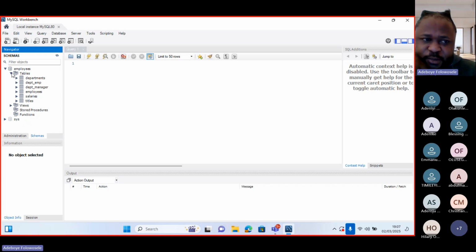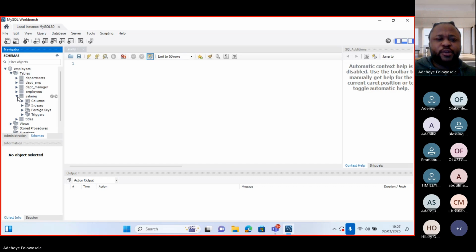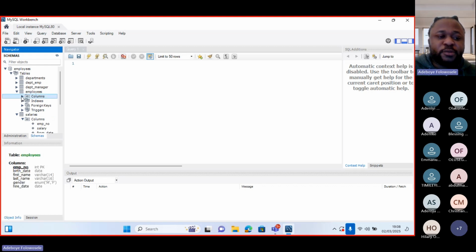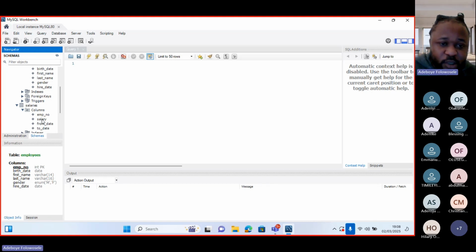For example, if this is the column for salaries, and you receive an email from your stakeholders that they want to know the employee first name, last name, employee number, and the gender, and also if a salary is greater than 80,000, then it should be high salary.